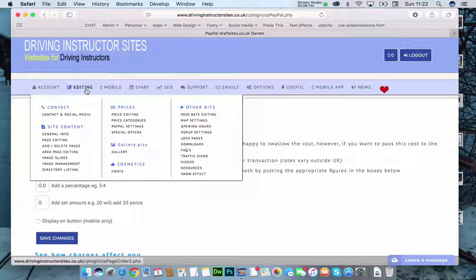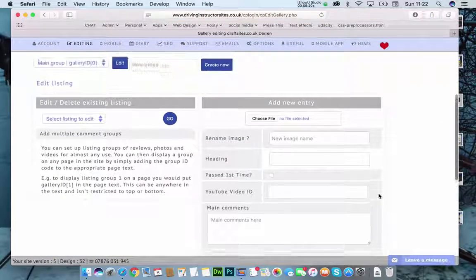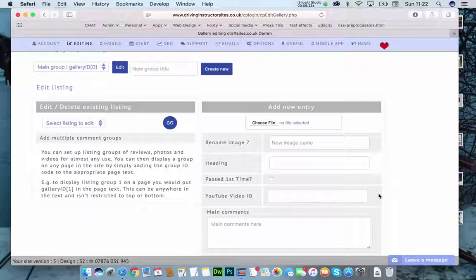Talking of flexibility, the gallery is now massively improved, and you're not just stuck to it being on one individual page and therefore using it for one individual use. You can use it pretty much for anything you want, where you need to show a group of listings using a combination of images, video, and text. And the new feature is that each listing can now be clicked, and it will open up in its own individual page, which is great for the user, but it's also very good for the searches. So really worth putting some effort into this section, and I will be posting another video about this, obviously.